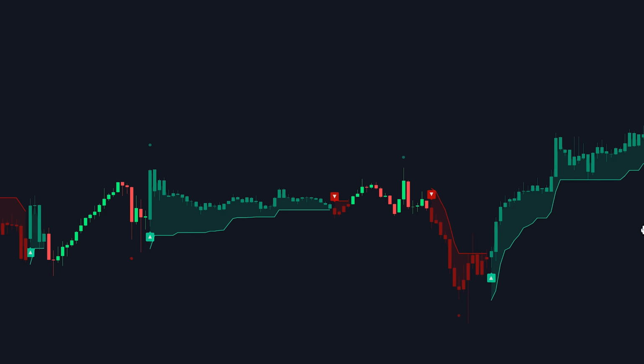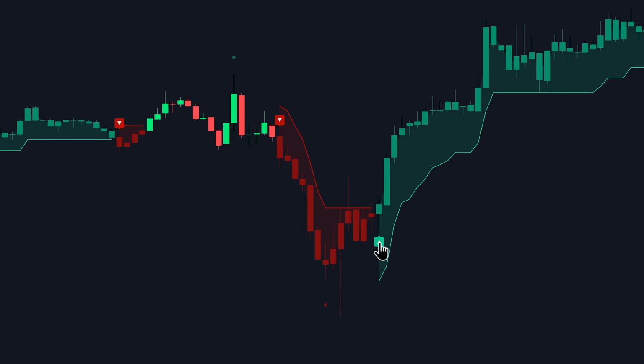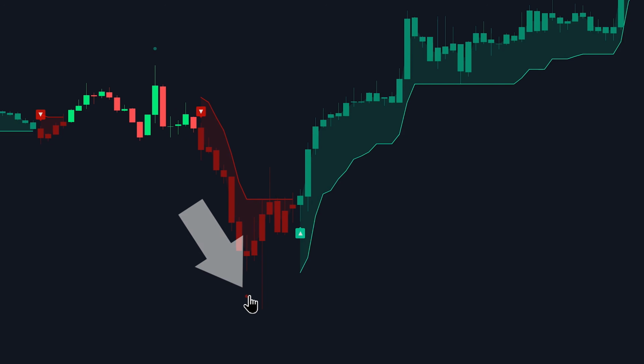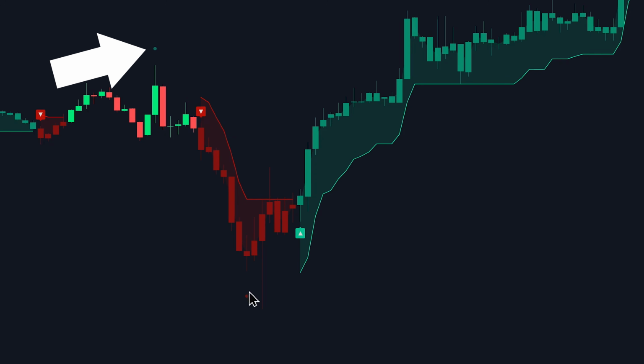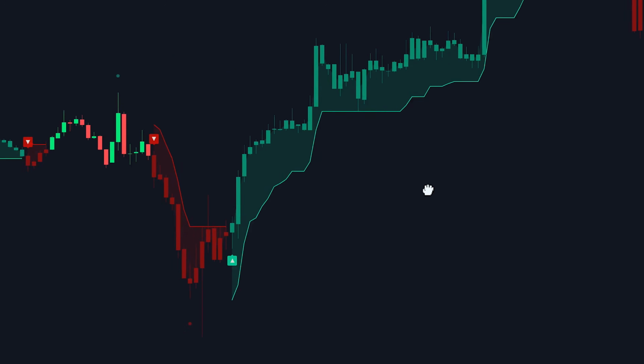Third, you'll see confirmation markers when a liquidation spike and a Supertrend flip line up. After a strong liquidation dot prints, if the Supertrend flip later happens within a short window, the indicator plots an arrow at the flip and shifts the band color. That combo, liquidation plus trend change, is the heart of the tool. It's saying not only did we just liquidate a bunch of traders, but the higher time frame trend has now turned against them. Those are the spots that often mark the end of a leg and the start of a fresh move the other way.